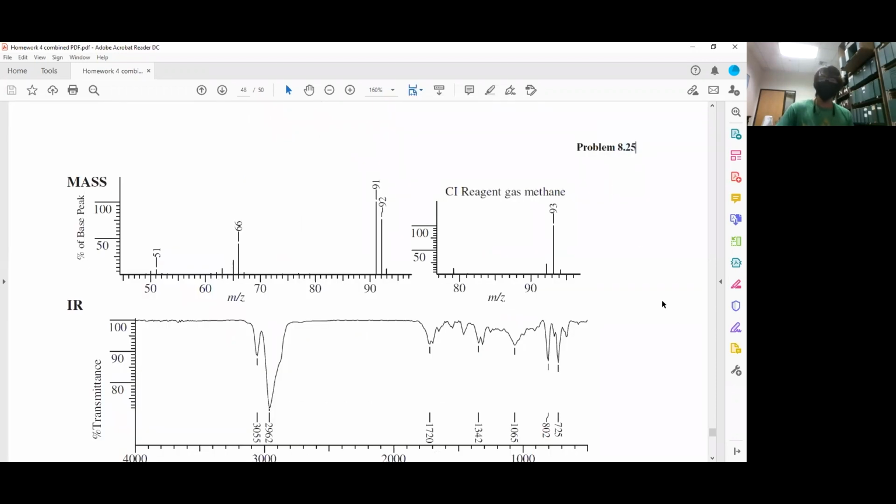8.25, I spent a long time on this in the jam session yesterday, and I feel like the explanations I was giving weren't particularly useful. This is a very unique problem. There's a lot of non-traditional stuff going on. James, would it be all right if I tossed this one directly to you so that you could find the useful information out of it, and then we could move on to a different problem?